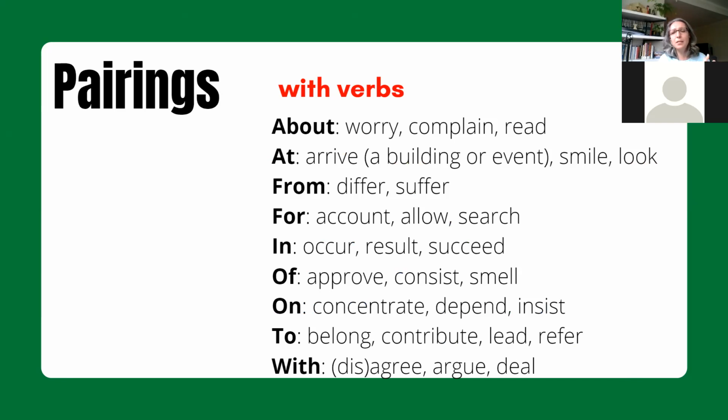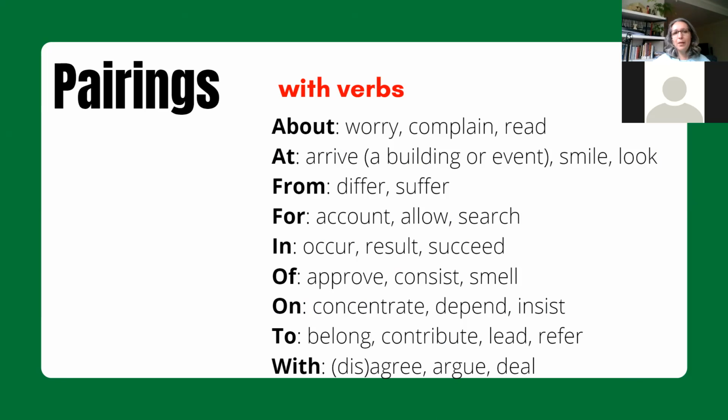We say arrive at, and we smile at someone, or look at something, but we can also look for something. So here you can see the nuanced meaning when we look at something versus when we look for something, or when we look in or into something. We're still looking, but the preposition just adds that layered meaning that we can't otherwise get. We don't have a verb to indicate looking into or looking for something. Well, we can, maybe looking for could be searching.